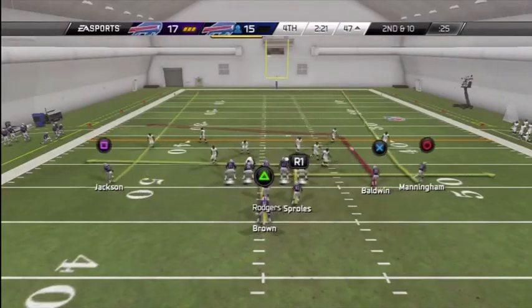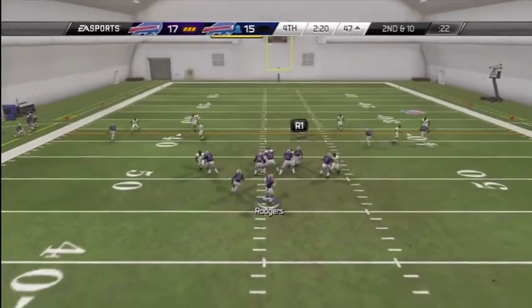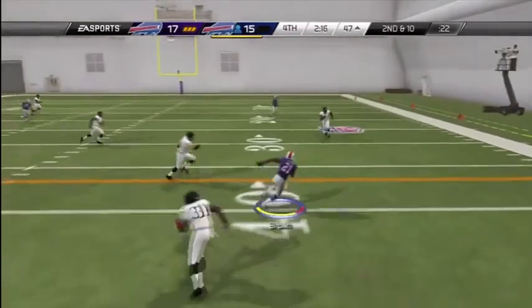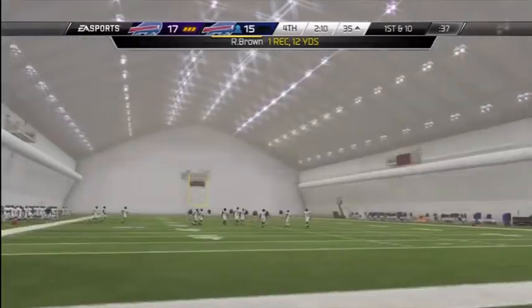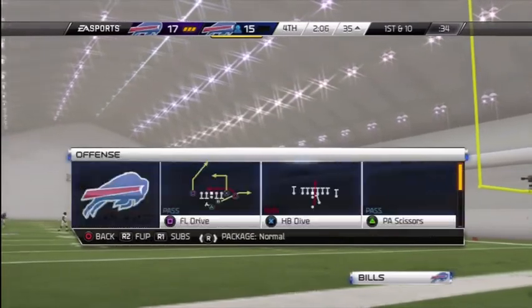I love this little formation here. You got Darren Sproles and Ronnie Brown into the game. I love it. I think it's genius. Ronnie Brown gets it in the flat, turns it up, dodges the corner, little juke, and that's a first. See, Deshaun Jackson's job is to catch the ball. Ronnie Brown has many responsibilities.